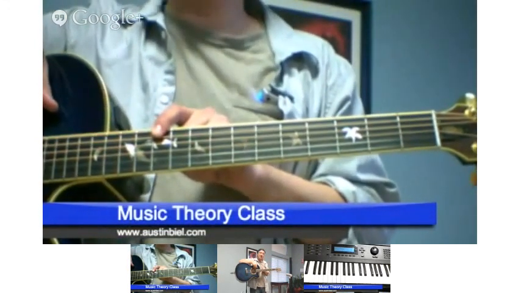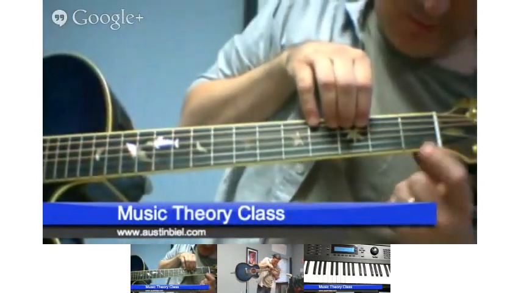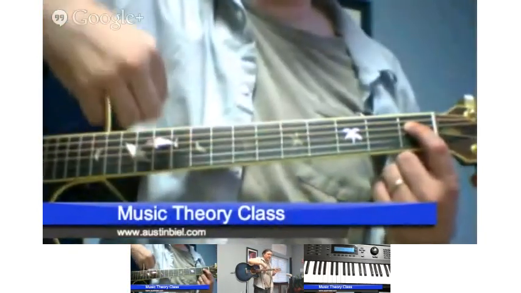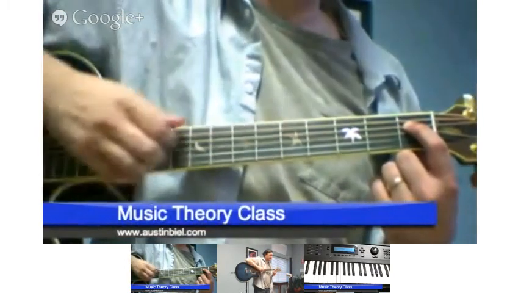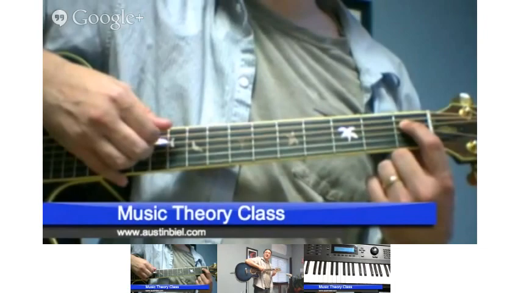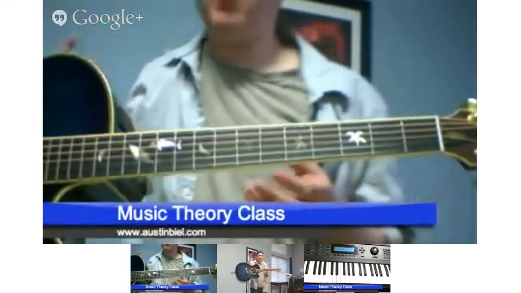But I can also get that D sharp 1 fret above the D string. Here's the D string. Here's the 1 fret above. D sharp. So if I play the D sharp fretted and the E open, now I hear a major seventh. Which sounds a little weird by itself, but in the musical context, it's one of the most gorgeous intervals there, right? So let's do a couple more.